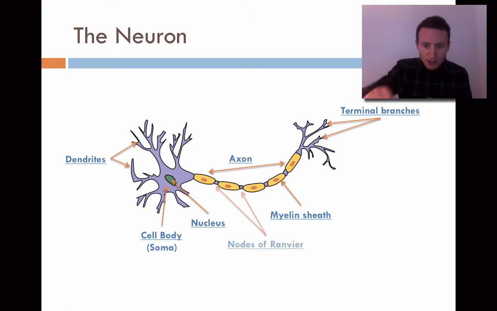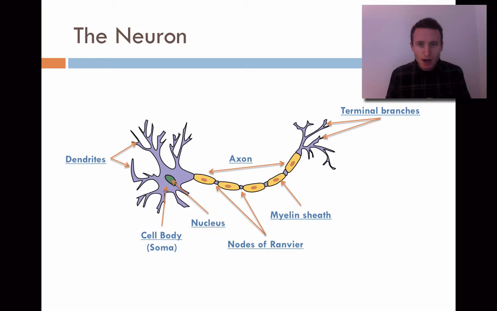All right, so the last structure that I want to focus on is the little spaces in between the myelin, and they're known as nodes of Ranvier. Importantly, we're going to consider those as recharging stations, and that'll become important later. All right, so here are the basic structures of a neuron, and now we have to talk about how a neuron communicates with other neurons through a process called neurotransmission.